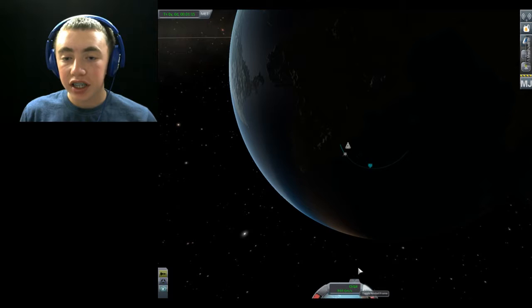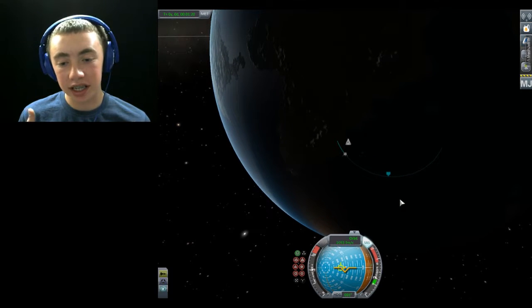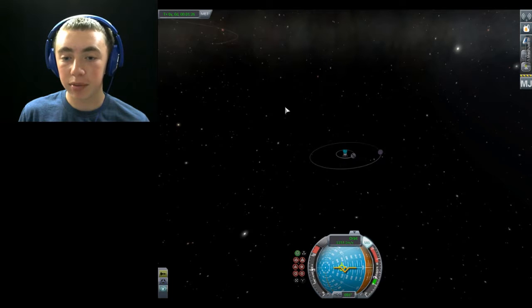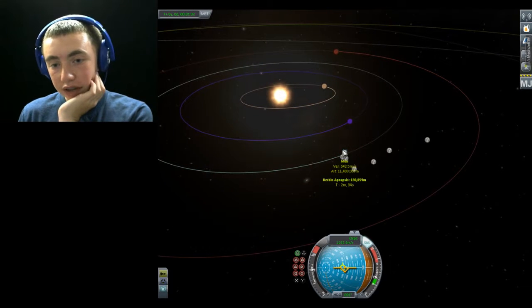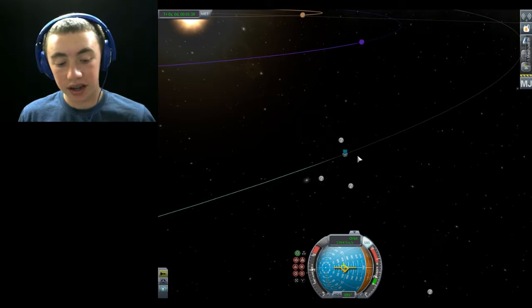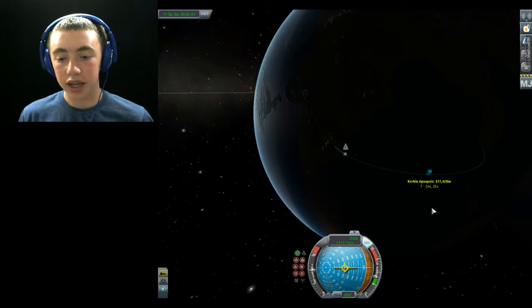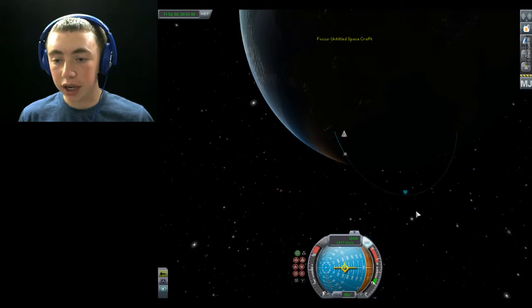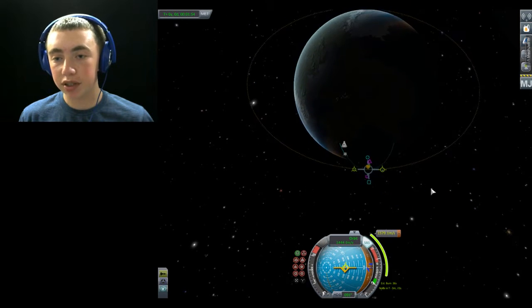As you can see we're launching. And the other thing — if you have a better idea for what you'd like to see, leave it in the comments. We could go to other biomes; I'm not going to attempt to go to other planets yet or any of the asteroids, because I'm lazy and I want to actually do something cool. Okay, we're going to hit X on that. We are a little lower on fuel than I would like, but we're also really high in orbit — probably higher than we needed to be, but I was too busy talking.